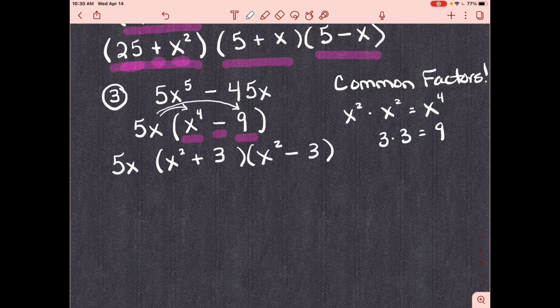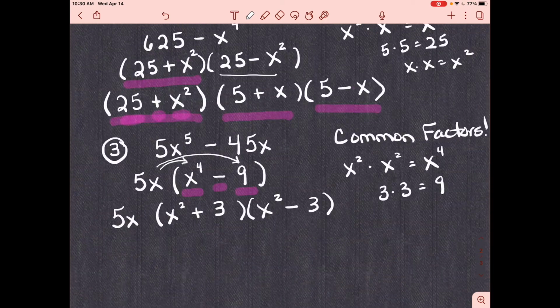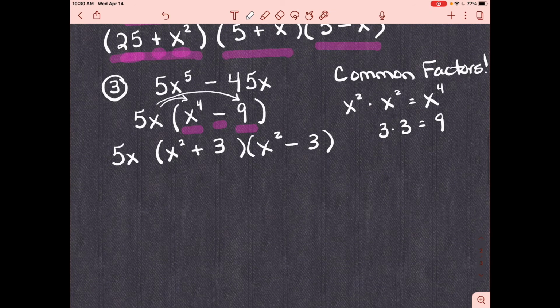All right, the x squareds make me think that I'm going to factor again like I did up here, but I'm not, because 3 can't be factored. I'd have to factor and use square root signs. So this is going to be complete just the way it is, like that. All right, let's do the next one.